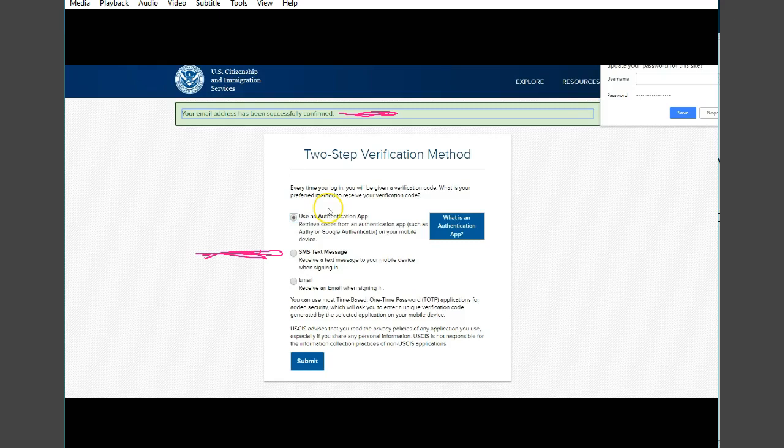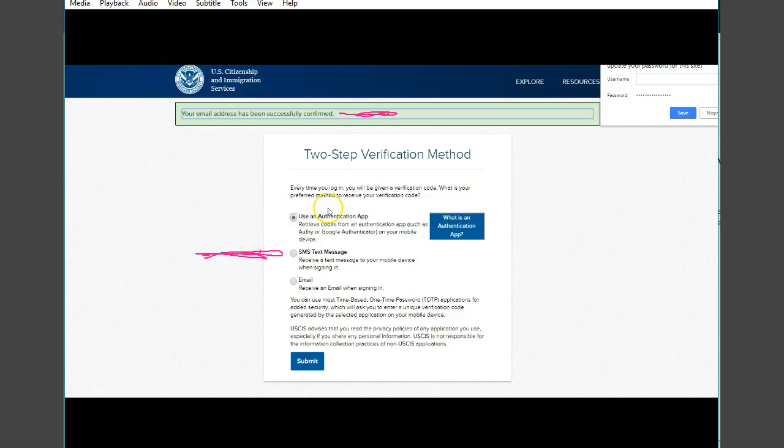So they want two-step verification. It's up to you. They want to make sure that you are the correct person filing the form. You can use SMS text message on your phone, you can use your email, or you can use what we call authentication with an app. But most of the time I use the email, which means every time you log in to this account, they will send a code to your email.